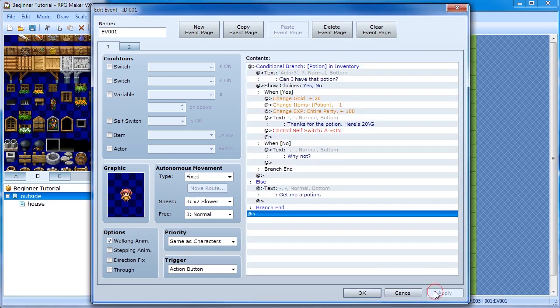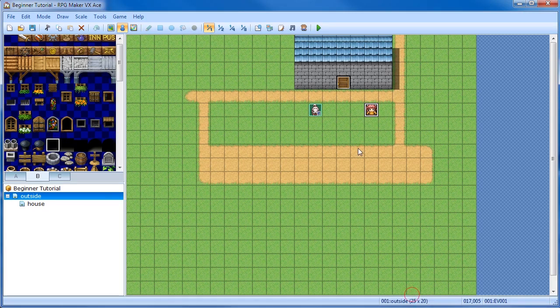You can play around with that stuff, and of course look through all the different things here and hover, and it'll tell you a little bit more about that. And stay tuned for the next video, which will be about switches and variables, and we can do a little bit more stuff and have more control over things that way.